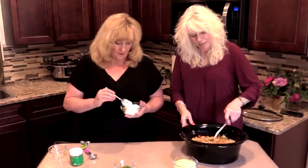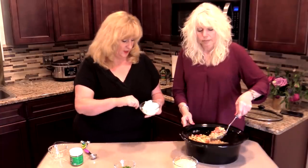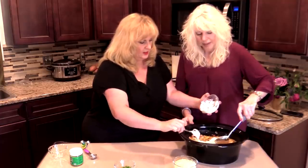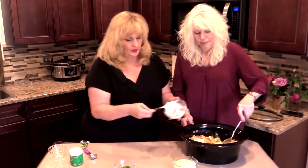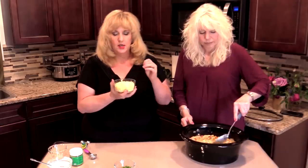You can smell the flavors — come on in here and check out the flavors. If you could smell this you'd be like alright. I've also got some sour cream that I'm going to put in. Now we're going to garnish this with sour cream at the end, but we're also going to put some in there because it's white chicken chili. And in addition to that I've got a cup of Monterey Jack cheese. We're going to wait on that until towards the end, after it's been in the crock pot for a little while — maybe right before we serve, just stir it in at the very end.